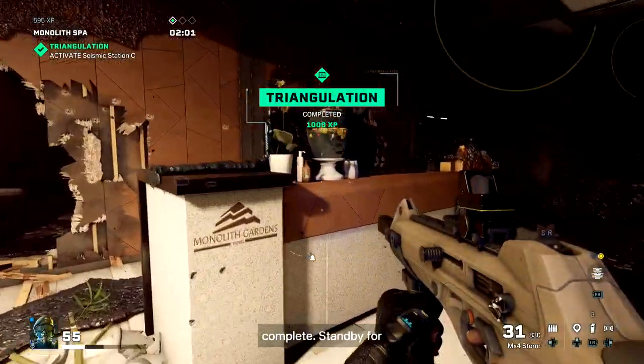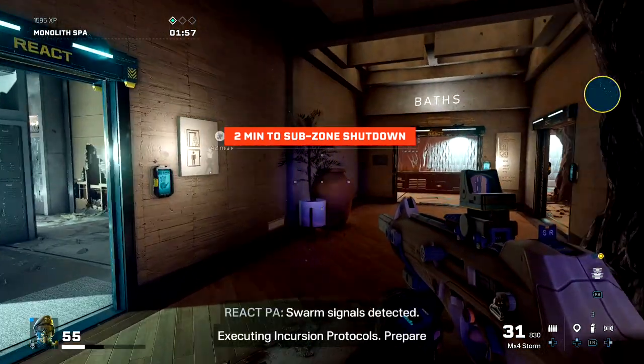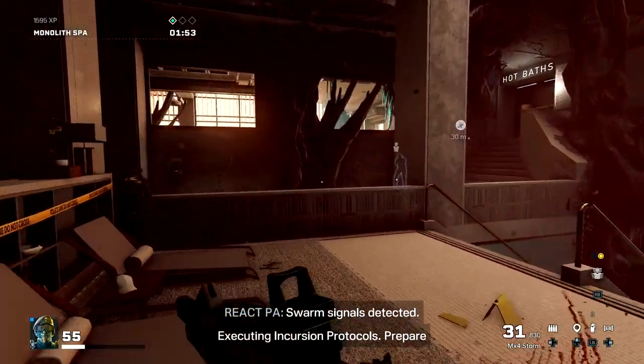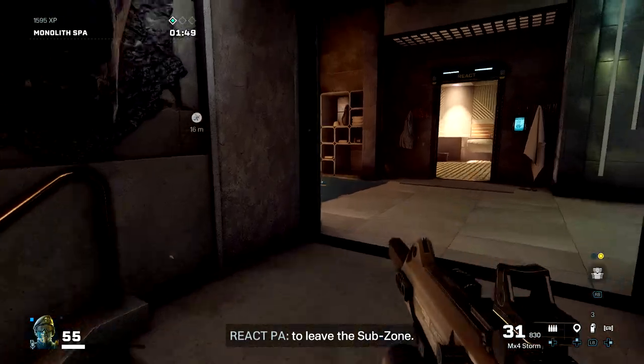Seismic triangulation. React scientists are disrupting the propagation of the seismic waves. New signals detected. Executing incursion protocols. Prepare to leave the subset. So I've got to get out now.